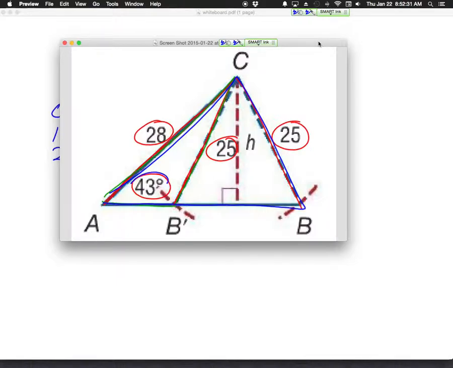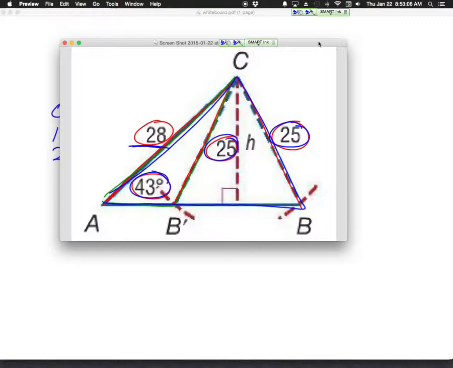Okay? Now, we need to notice something. Since they gave me angle A, what else did I say they have to give you? Side A. And what is side A in this case? 25. Why does it have to be 25? Because it's opposite. Whatever an angle and the opposite side have to match. So that means they gave me 25. Something we need to notice from this picture is, how does 25 relate to the other side they gave me? How is 25 related to 28? It is smaller. Okay?